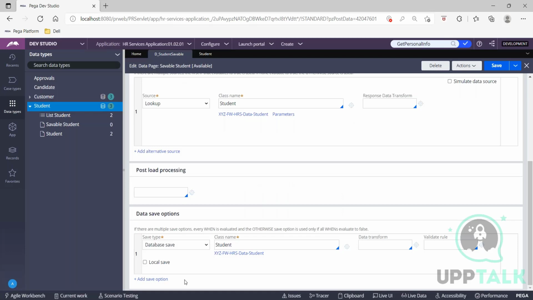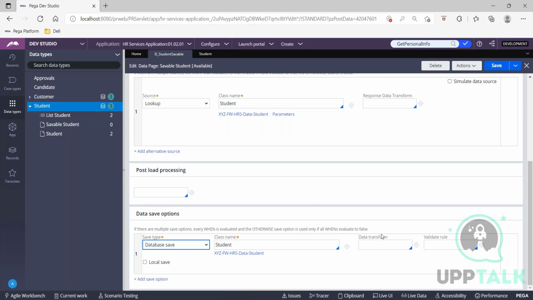What type of data save are you looking at? Is it through a connector? Is it through an activity? I can also call my activity here. So whatever activity you wrote in the earlier scenario, you can invoke it from the D page. Or it could be a connector where you are updating data in another application, or it could be a simple database save.